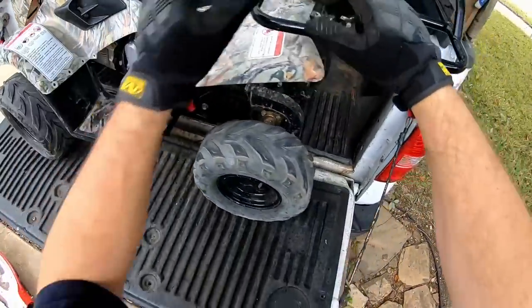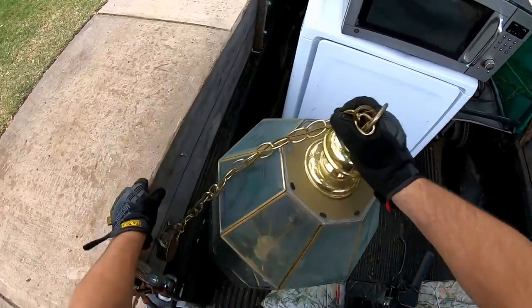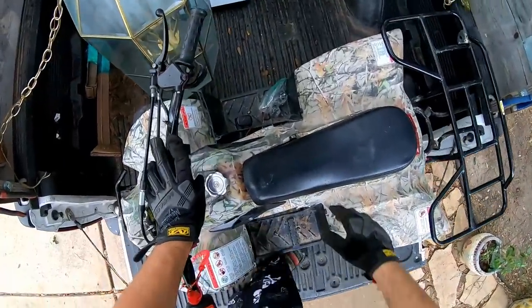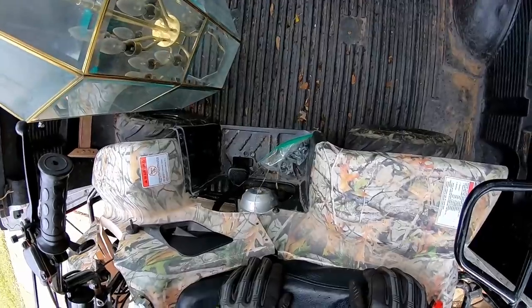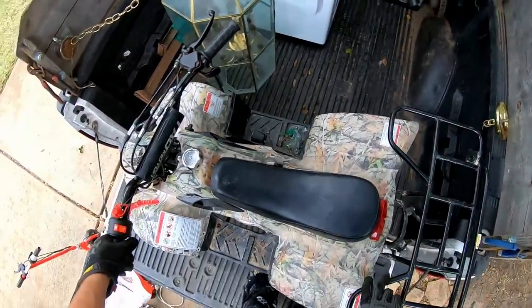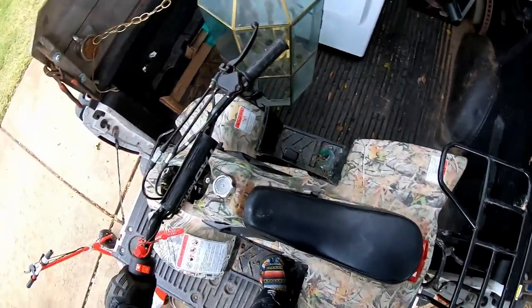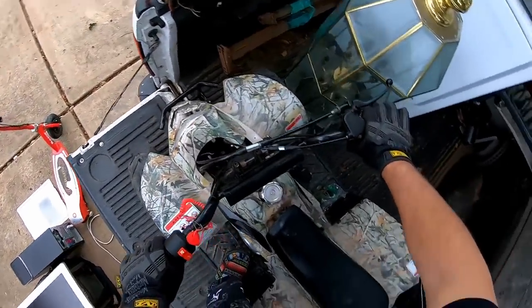What bums me out though, these little four-wheelers, I was hoping there'd be some sort of a pull start, but they don't have a pull start. But there's the hardware. I guess that's what holds all the plastic shrouding on and everything. So definitely gonna mess with this. We're gonna follow up with this as well, working or not. I really think I could probably get it working though. So we're gonna play with it.